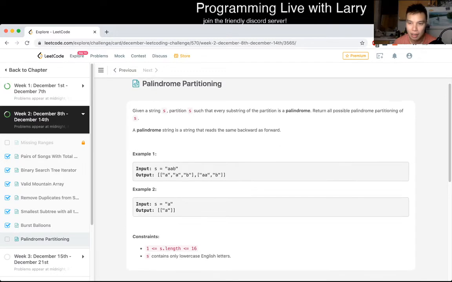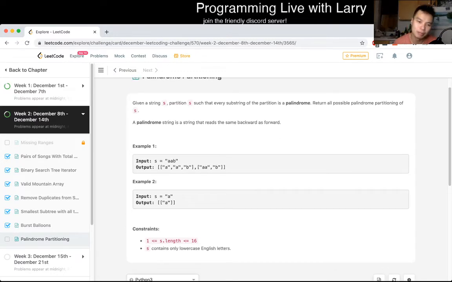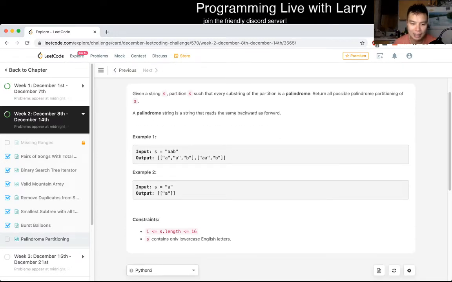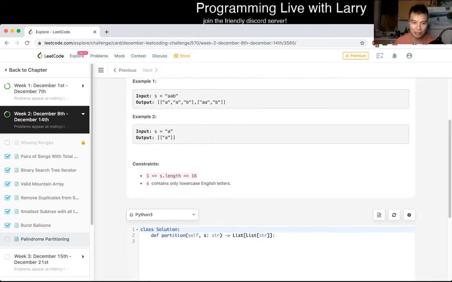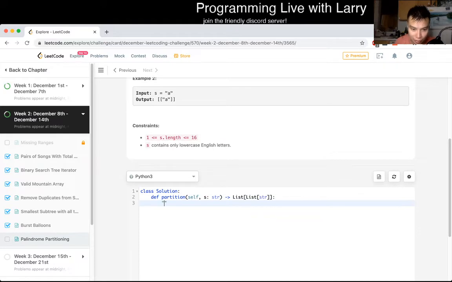Okay, the first thing I would notice is that n is less than 16. To be honest, I don't know if there's a better algorithm in general, but given that n is at most 16, we can definitely do something recursively and exhaustively. And why do I say that? Because the worst case is that, let's say you have a string of 16 characters.